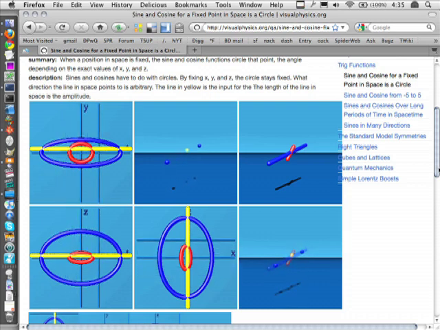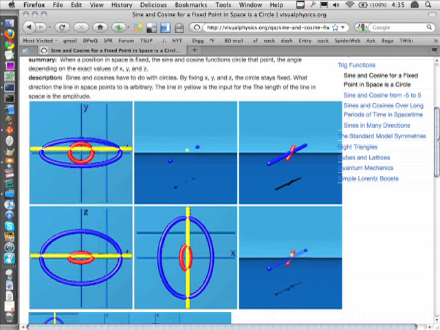But the blue one is pointing in a different angle in three-dimensional space than the red one. The red one is actually pointing in different space. And they have different amplitudes. Sine functions you can multiply by big numbers or small numbers to make it small. But they kind of go to different places.